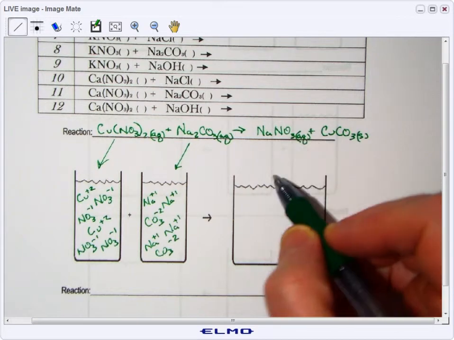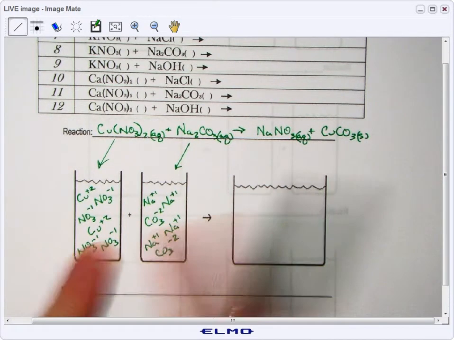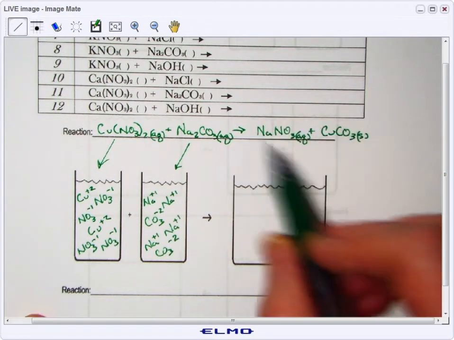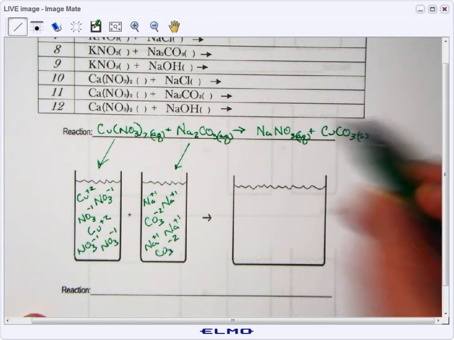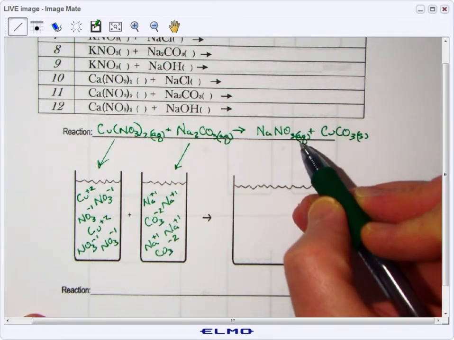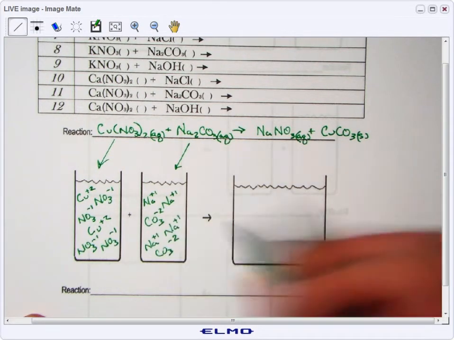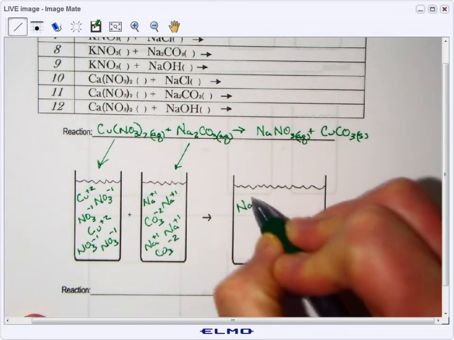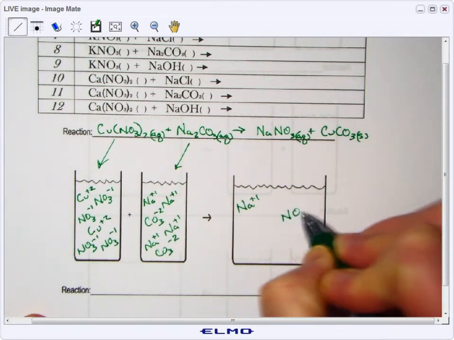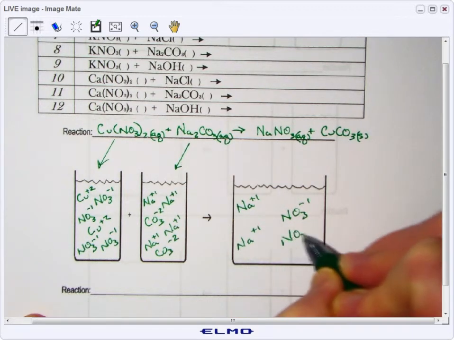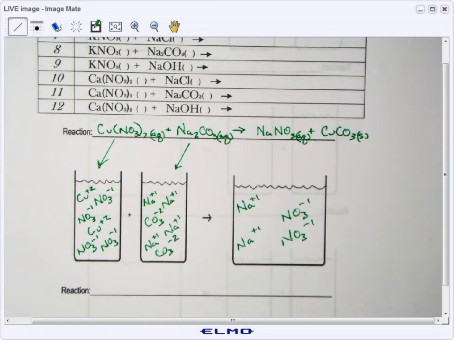Well, what is it going to look like if I dump both of these together into this? What's going to happen? Well, we already wrote down what's going to happen. We just want to try to draw an image. If this is aqueous, is it staying together or splitting apart? Aqueous is splitting apart, just like we did before. So I have a couple of these floating around. Doesn't matter where you put them. As long as it's aqueous, they split apart. They dissociate.